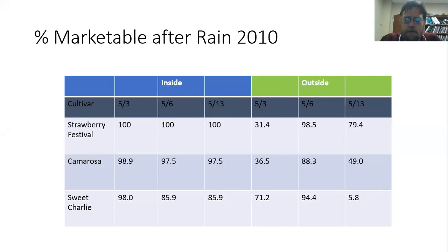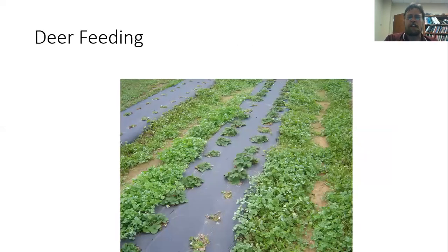If you're not a producer, or rather, if you're not someone who's selling their vegetables or fruit, you can still think about this as the fruit that you're going to be able to harvest and enjoy, that are going to be protected from the rain by adoption of this high tunnel. Another thing that I didn't even consider was protection from deer damage. If you have an enclosed structure, the deer are going to be a little bit less prone to walking in, and we do often see some deer damage in some of our crops.